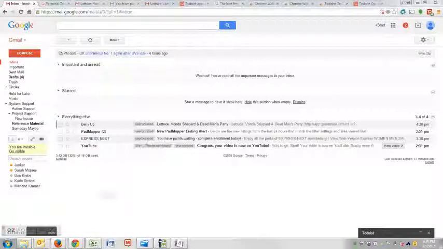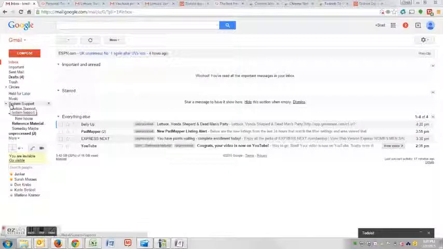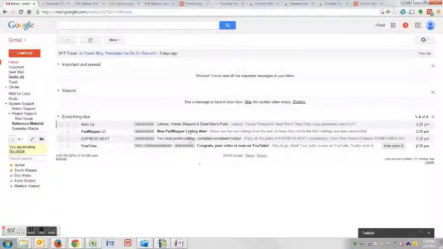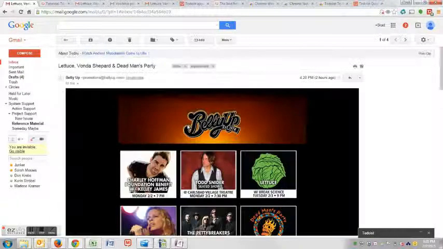We're going to use the Todoist app in Gmail coupled with the system support folders which we set up. And the goal here is to keep your inbox absolutely clean. So I'm going to use an example for each one. With the Todoist app, you can click on any email.